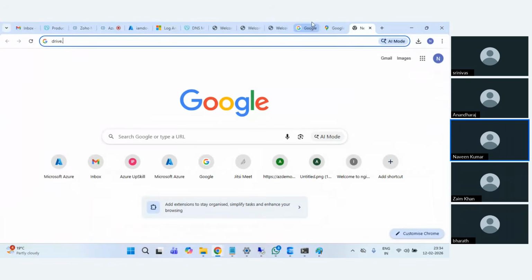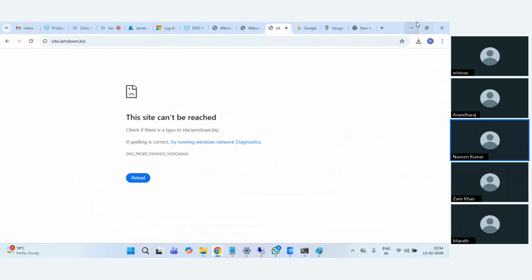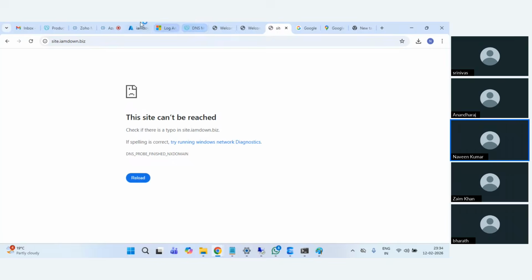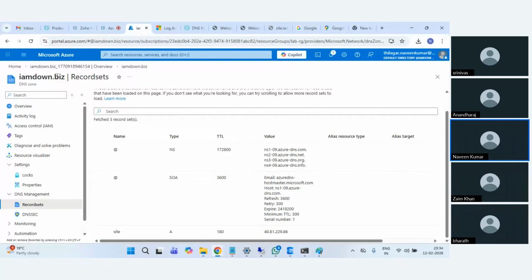That's the reason. So it will go to GoDaddy and it will say, okay, boss, I don't have the entry, so I cannot tell you where it is. I don't have any valid entry. So what we have to do is this: anyone can choose any domain, right? I can also put google.com and say I want Google. So there should be an additional layer. That is where this name server, whatever Azure is providing, you have to provide to GoDaddy.